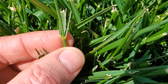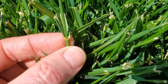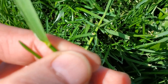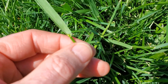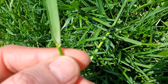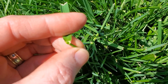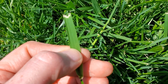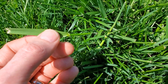I also want you to focus on the auricles. Clasping auricles will be present on annual ryegrass, but not on perennial ryegrass or tall fescue. Kentucky 31 tall fescue also lacks prominent auricles. Auricles are the claw-like structures that hug the tiller or stem. If we look closely, we may also see a membranous ligule, though it can be difficult to see in the collar region. It lacks prominent auricles, has prominent veins on the leaf, and is rolled in the sheath. When I see all those characteristics together, I can be 95% confident that what I'm looking at is tall fescue.